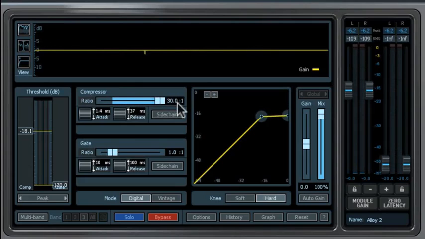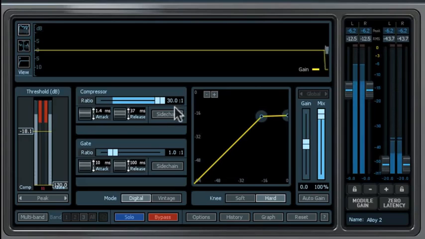Now, I find the tough part about compressors is knowing how to handle attack and release. They seem a little backwards at times, so I'd like to point out with this example how attack and release are functioning. Remember, the compressor's role is to bring the volume down, and attack is how fast it does bring the volume down. So like we did with gate, I'm going to play the sound, and I'm going to change the attack time. This time I'm going to increase the attack time as the sound is allowed to play.